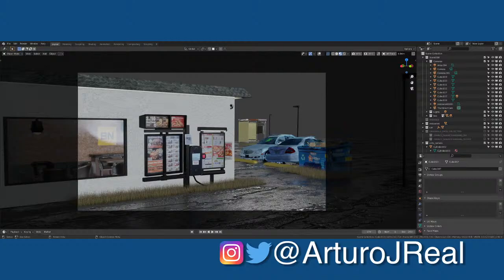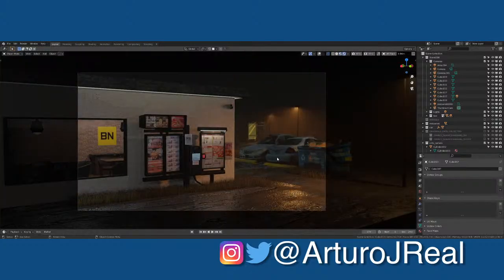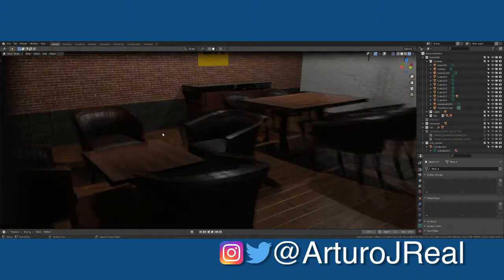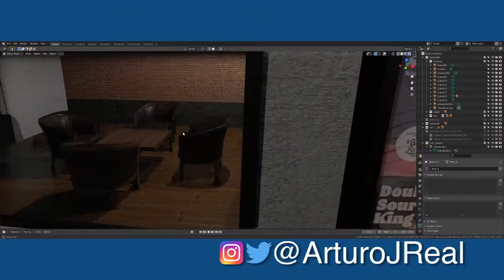Alright, let's see how we're doing on streams. We're doing alright. Cool. Since the last time that we worked on this piece together, I added this counter here, as well as this poster and the parts of the inside of this restaurant to try to make it look a bit more real.